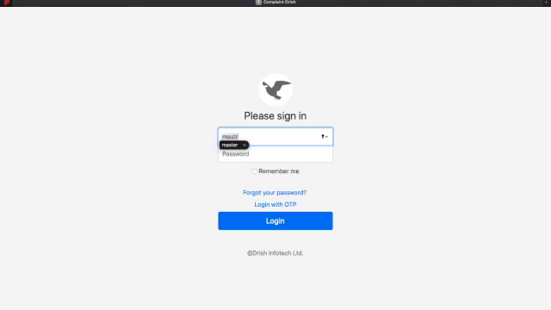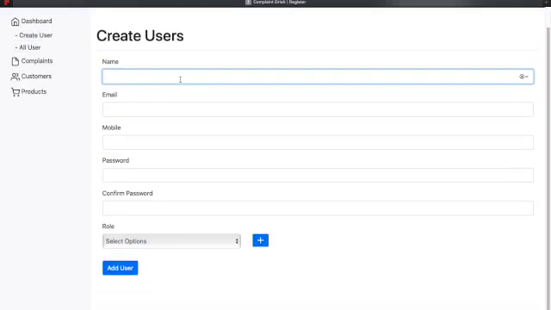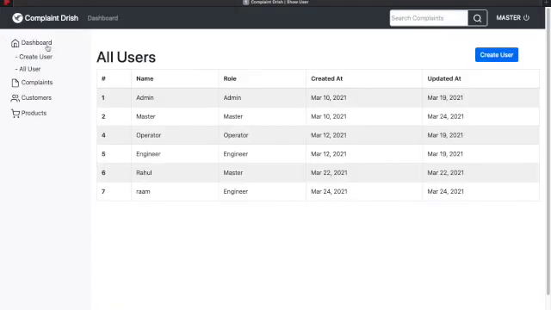Then we have the master. The master is responsible for adding new users and assigning them roles. Also he can create complaints.